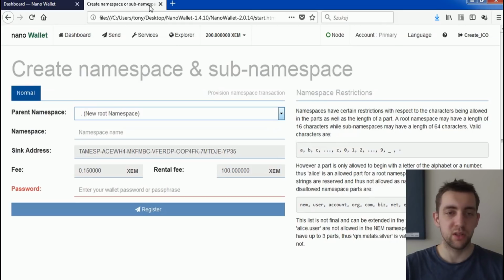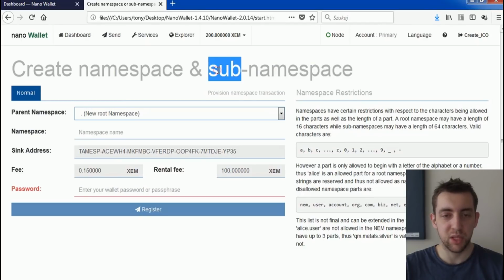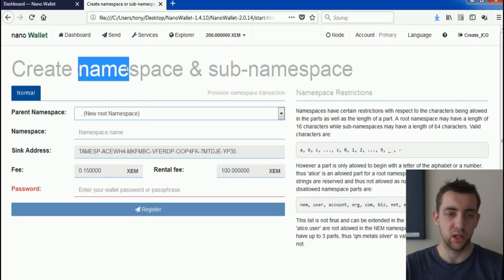For example, in web development, you can have only one bbc.com, you can have only one nem.io, but there is also the possibility of creating a sub namespace, which is like a subdomain. And then you can have nem.io/downloads and bbc.com/downloads. So you can have many sub namespaces under your main root namespace.